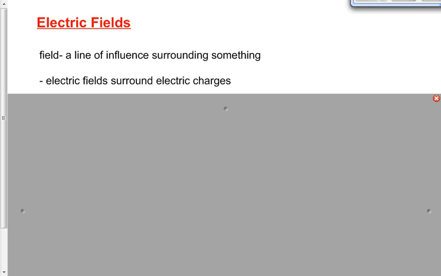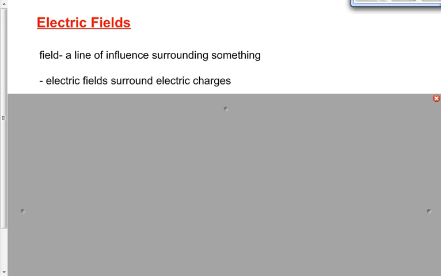Now, of course, we'll go back to gravitational fields for a moment here. Take a big rock, put it in a gravitational field. It's influenced by the gravitational field, but it's influenced in a very particular direction as well. If I put the rock in the gravitational field surrounding the Earth, then the rock will fall down toward the Earth. You will fall down toward the Earth because gravity pulls down. The gravitational field has a direction associated with it. Rocks don't fall up. Rocks don't fall in random directions. Rocks fall down because the gravitational field has that downward direction associated with it.